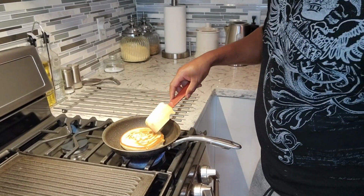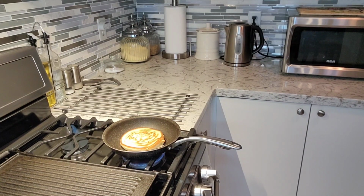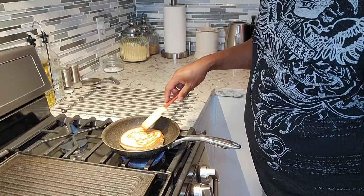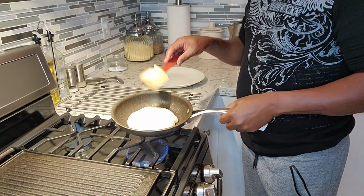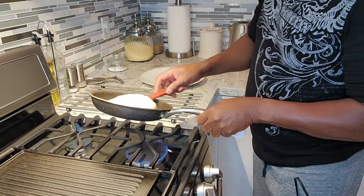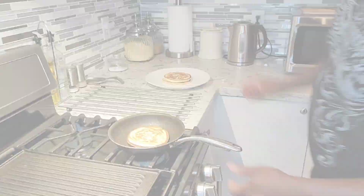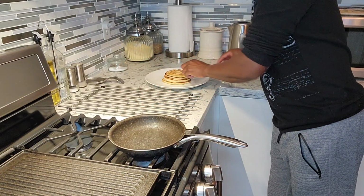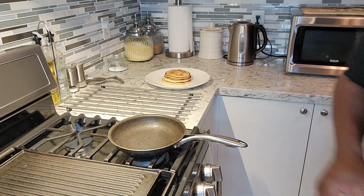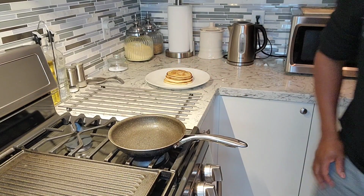See that nice, beautiful color on the outside there? That's what you're looking for. So you can tell when your pancakes are ready to flip. You can see these little bubbles on top. You know, yes, it's time to flip it over. All right, that's how it works. All right, guys, that's the last one. So I just made 3 of them, so that should be enough. Just let these cool down a little bit before I put the sauce on top.